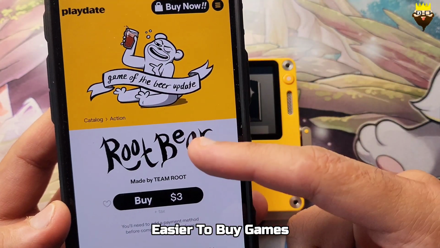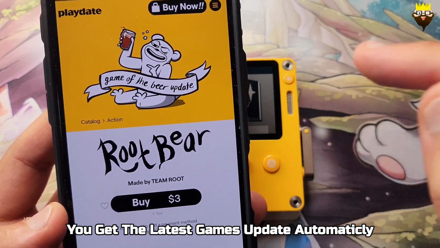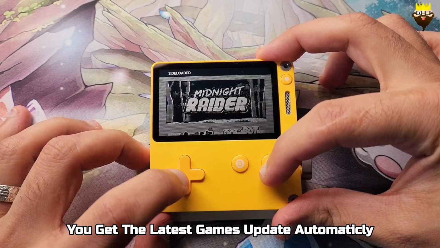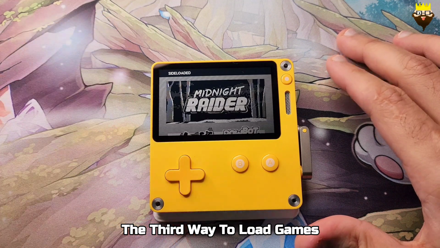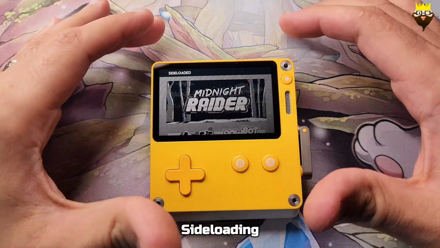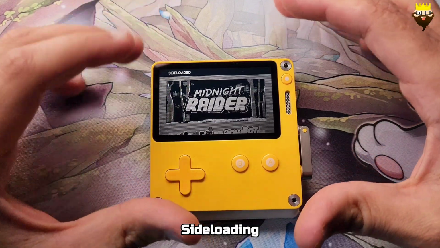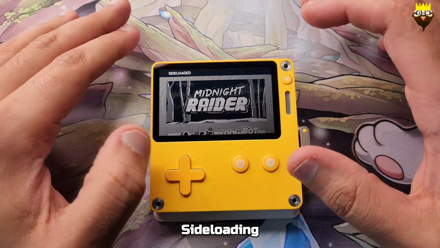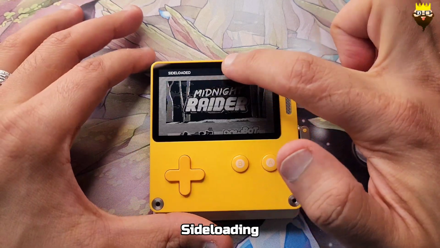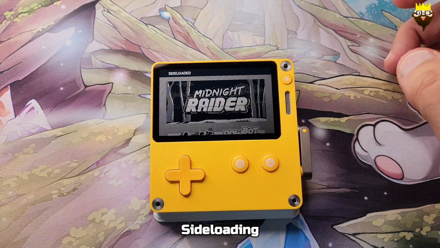I guess the really cool thing about buying the games from the catalog is basically you get all the updates whenever the developer pushes them directly to your Playdate. And with a device like this, there's another cool way to get games on it, and it's called sideloading. Sideloading is pretty much supported by the Playdate, and they want you to sideload some games. So what's sideloading? Basically you sideload whatever game that you make or anybody makes into the Playdate.